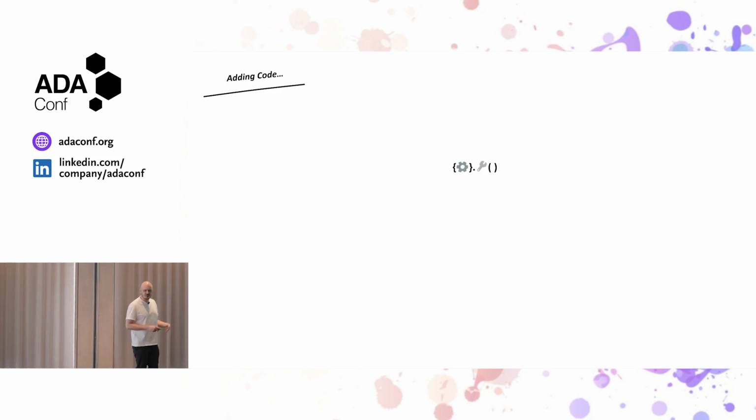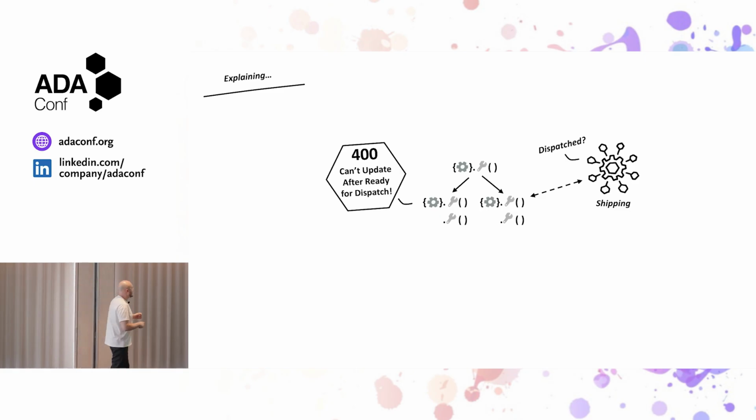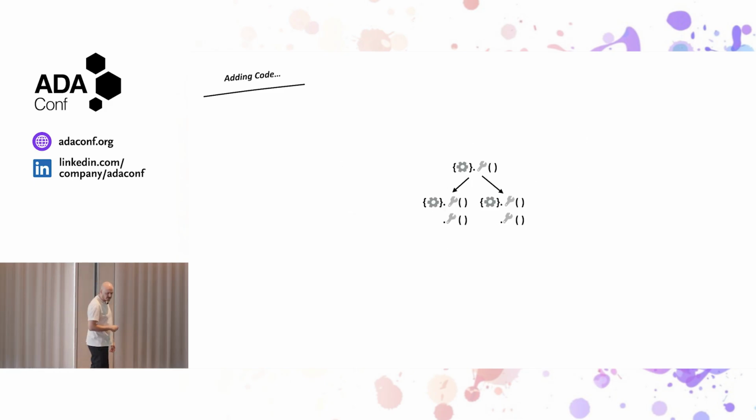It's just an edge case. We can fix that. And we'll add a few more classes to handle this little issue. So, maybe over here, this guy's reaching out to some shipping service to check if the order was already marked as dispatch. And if it has, then maybe we've got a new 400 error, you can't update after the order is already ready for dispatch. And I know that sounds a bit much for their own classes, but all I'm illustrating here is there's greater responsibility, so your code base is growing. It's got to go somewhere.